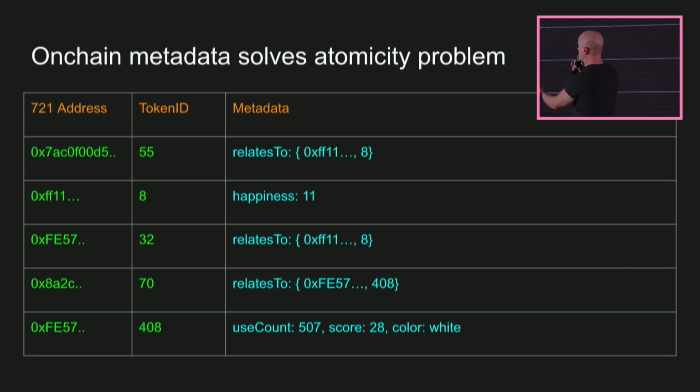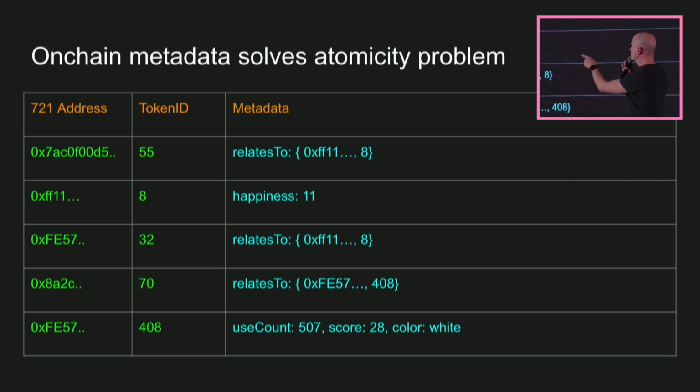Okay, so let's imagine this is all on-chain. So we have a table here of data, and the metadata, imagine that there's some on-chain representation of this. If I can read in a contract that Taco Foods 55 relates to FF11.8, and FF11.8 has this data in it, I can now write a contract that says, hey, if you have FF11, any token ID on it, I know what the metadata scheme is, and if your happiness is over 10, I'm going to award you with something, or we're going to be able to perform some action.